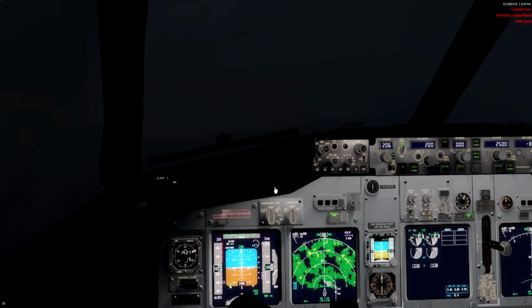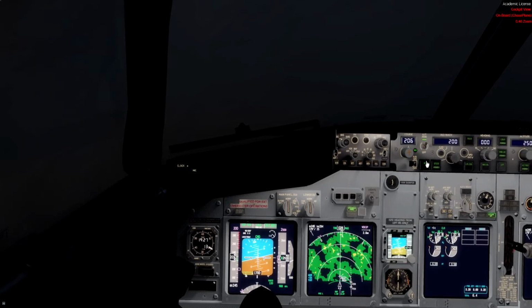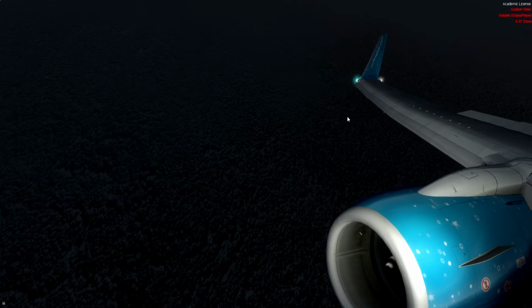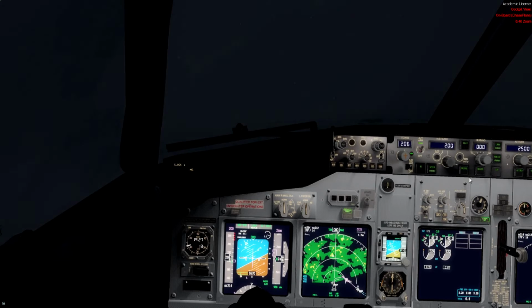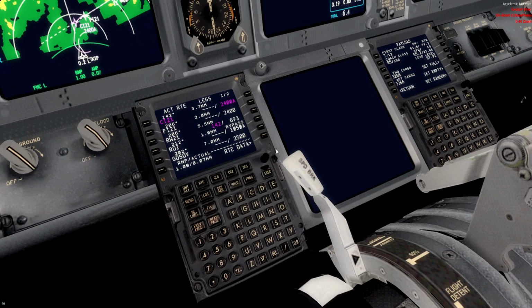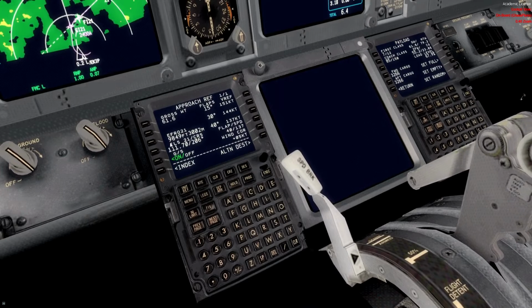Just turn this off for a while and turn it on finals. Right, speed's going down, that's good. It's so close to the ground. Flaps 10. Speed brakes in, speed brakes to arm. Check the VREF. Okay, looks good.